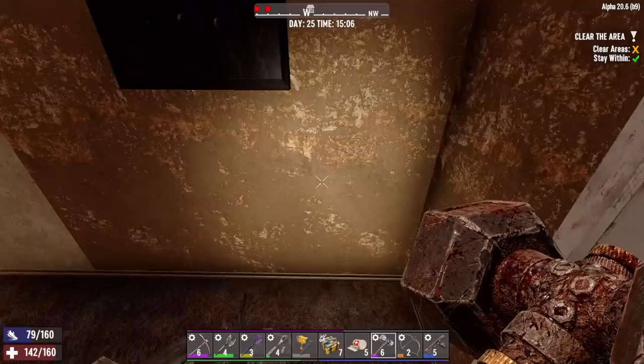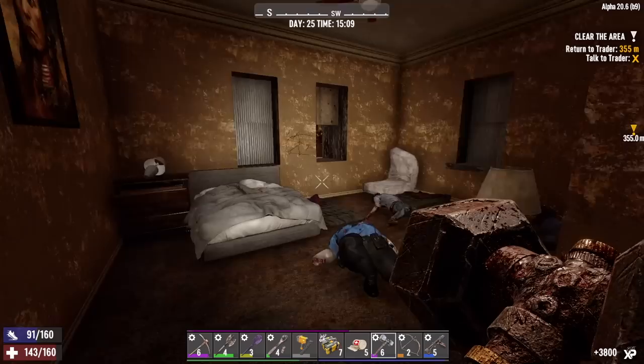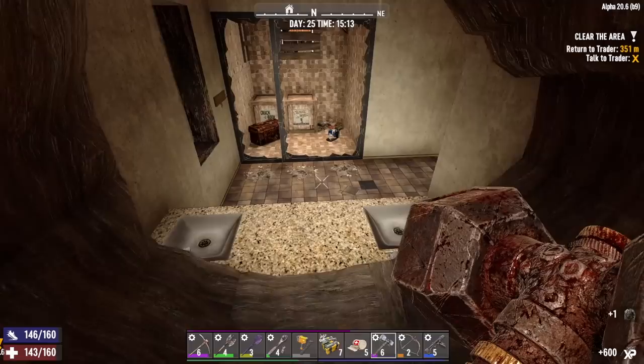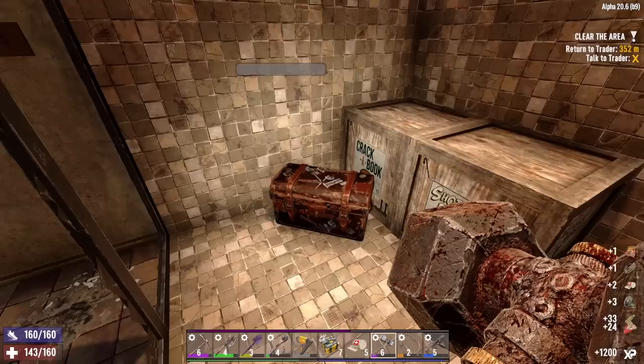Nop's dead, that's good. Come on, Thick. And that's it. Area is clear, and the stash is right through here. Ooh, military vest. We'll sell that. We're rocking the heavy armor, because I've been playing badly lately. A little reckless. Shotgun shells. Bunch of stuff. Let's pop these open.